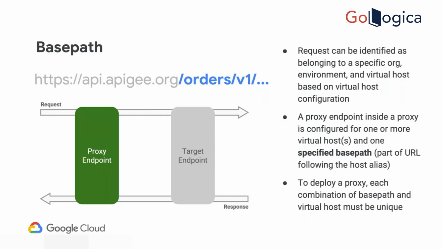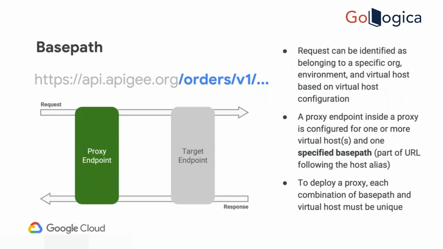of Apigee is not going to change in the environment. In one Apigee environment, usually the host name, the virtual host, is the same. So mostly what we do is we ensure that the base path is unique. Because the combination must be unique, either you have to provide a different virtual host, or you have to provide a different base path.